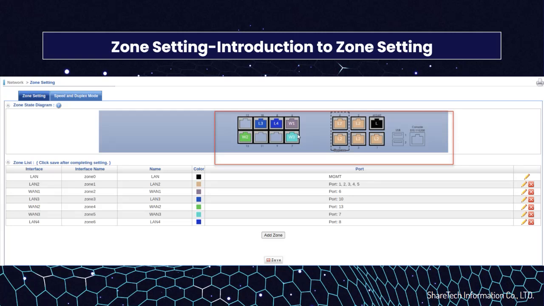A port without any color or name indicates that it has not been defined yet.